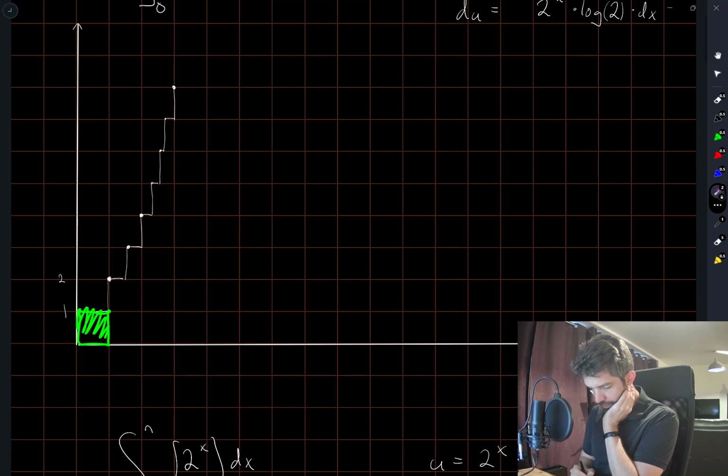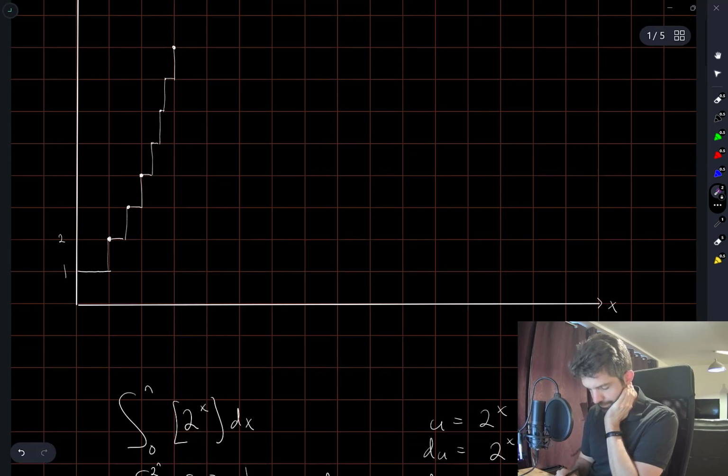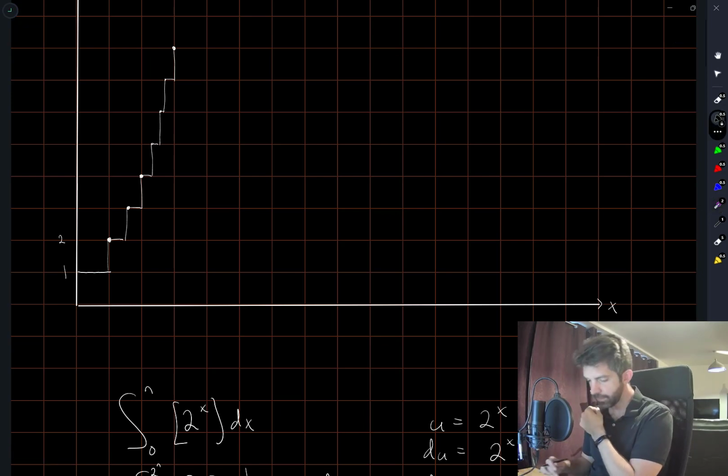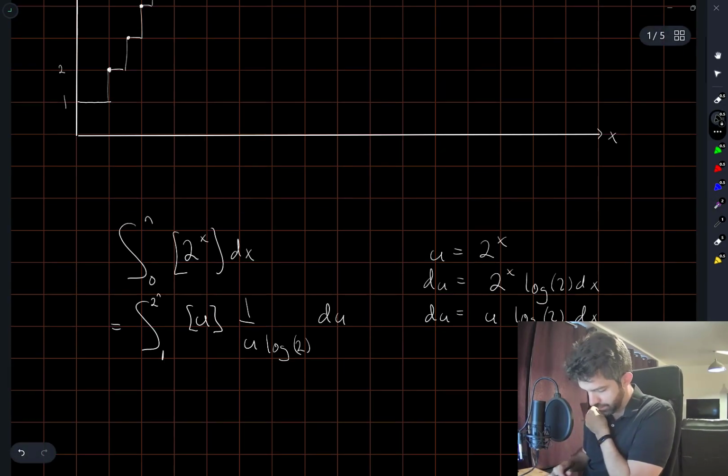There's one area, and then when I integrate from 1 to 2, there are 2 rectangles here, split like that. When I integrate from 2 to 3, there are 4 rectangles. Yeah, there's 4 rectangles in here, right? There's 2 rectangles there. There should be, go 1, 2, 3, 4. But I'm not sure what the easiest of these methods is.